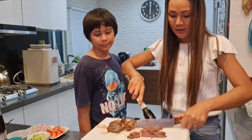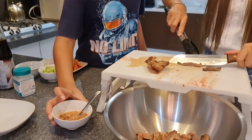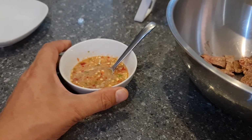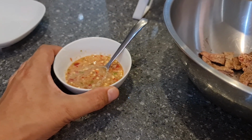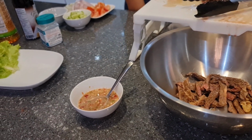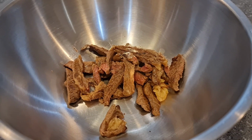I think from all the ingredients, the most important thing is really going to be the sauce. Sion, will you bring me the sauce? I want to take another look. Like my wife said, you could use one chili and one garlic, or three chilies and one garlic and one lime. But it wants to be sour. Otherwise, it's not really authentic. You can have it not spicy, but if it's not sour, it's not authentic. Okay, let's take a look at the beef. Looks great. You can slice it thinner than this if you wanted.